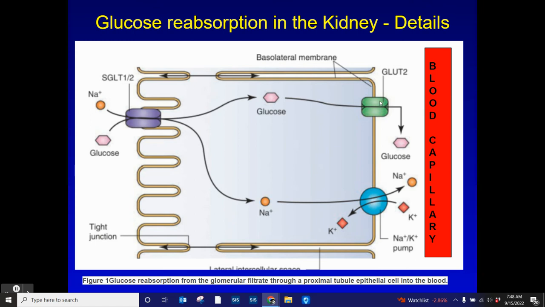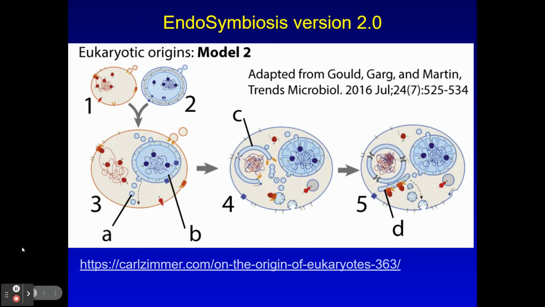The other glucose transporter protein acts as basically facilitated diffusion, because we have a high concentration of glucose inside the cell and relatively low concentration out here. So the glucose will now diffuse down its gradient into the blood capillary. That's basically how we get glucose into our blood and into our various cells, because that blood will now carry that glucose to different parts of the body where it is needed. So that's a good diagram to know and understand how it works.